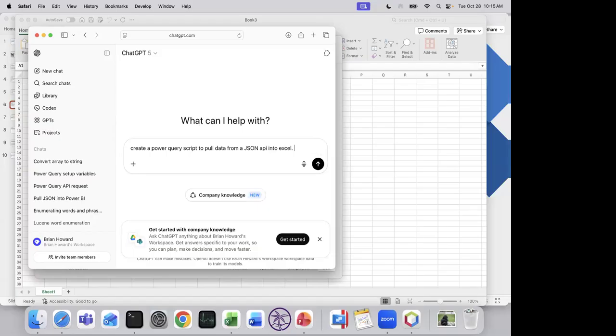And the magical thing is, I have the URL to the API for a get. It knows what that is, and a token, and it knows what that is.